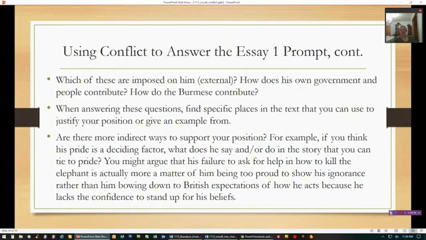If he says things like, yes, I have to maintain my pride, that's an obvious example. But indirect ways would be, what are things that he does and says that you can see are motivated by his pride, but he doesn't actually specifically tie them to his pride, right? So you can say maybe his failure to ask for help. If you think he does that because he's just too prideful, then you would explain that. Other people might look at that and ascribe it to fear or lack of wisdom. There are lots of ways that you could interpret that.